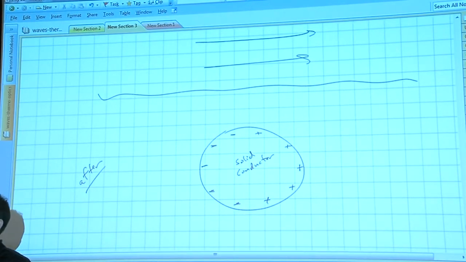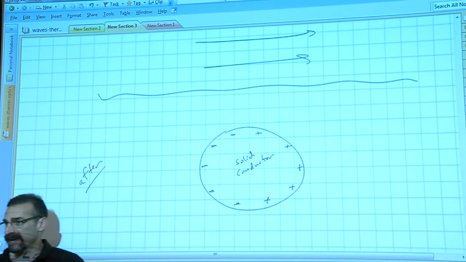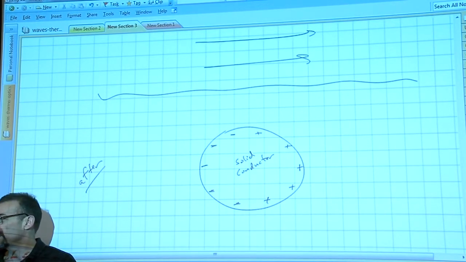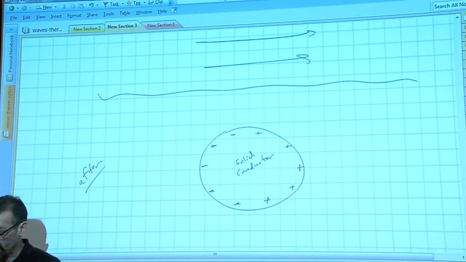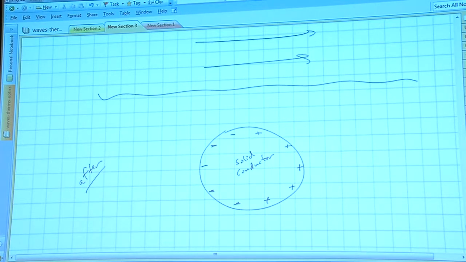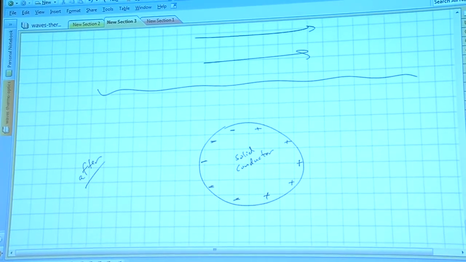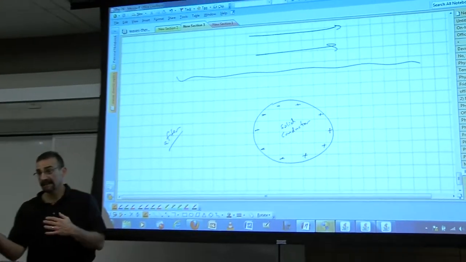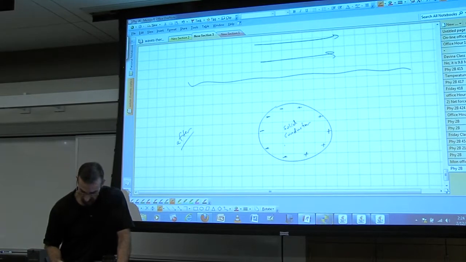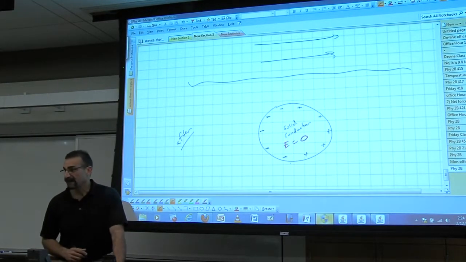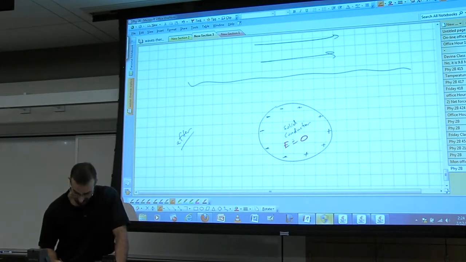And the electrons keep moving until that situation comes up, right? They keep moving until they say, oh, wait a minute, there's no force on me. I'm going to stay where I am. So that always ends up being the final situation. You put a conductor in an electric field. Eventually, it happens pretty quickly, actually. Enough electrons move to cancel out the external field. And so inside the conductor, you always end up with E equals 0.